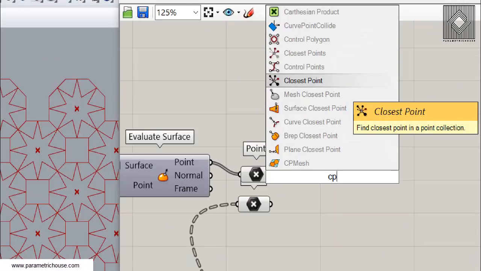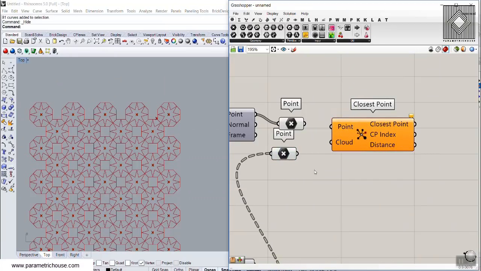I've explained this in many of my tutorials. I guess you don't know about closest point because you have not watched any of my tutorials, and I have also explained the closest point in my Grasshopper course. But for now, I'm going to just have a quick tip on it.